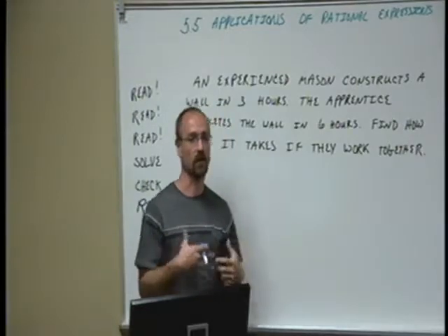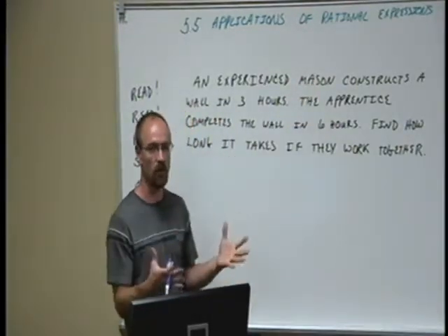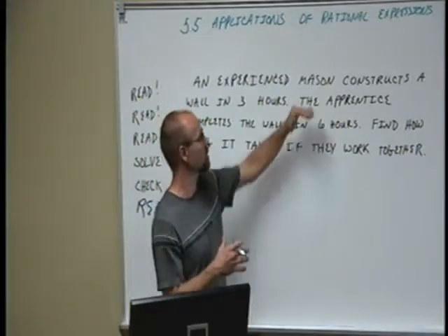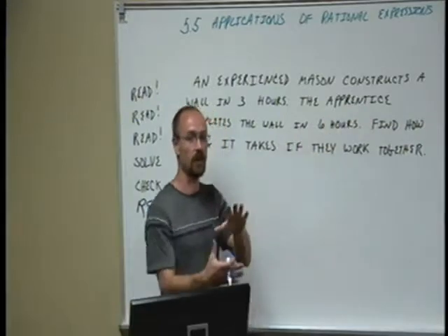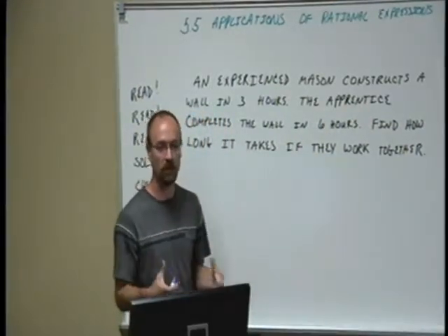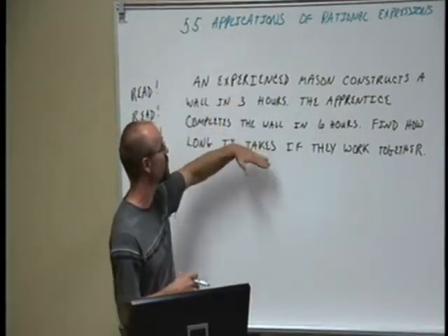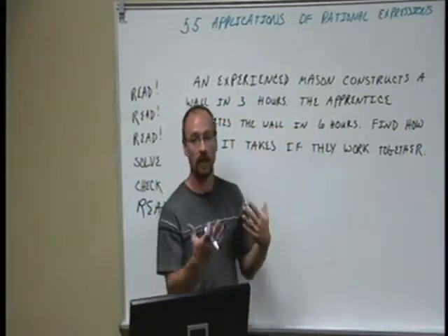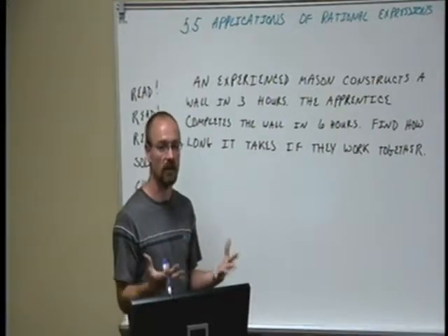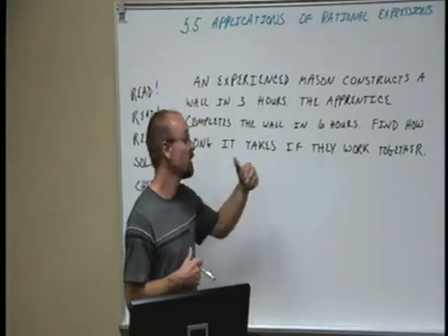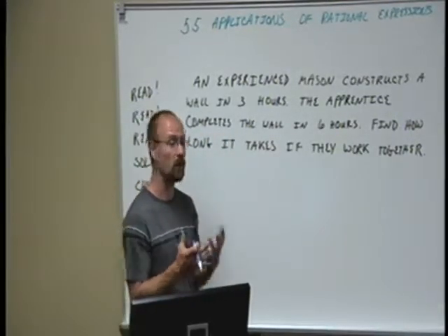So we've read it. But maybe I want to understand, what's a mason? It's a bricklayer or someone who works with concrete, someone in the construction industry. An apprentice is someone lower down on the ladder. Maybe they don't work as fast, they're just learning the job, so it's going to take them a little more time. And if we look at this, 3 hours compared to 6 hours, things make a little sense. So the first time I read it is, do I understand the terminology? Now, the second time I read it, let's find the given information and see what we can do with it.